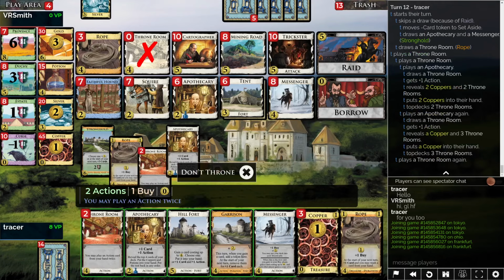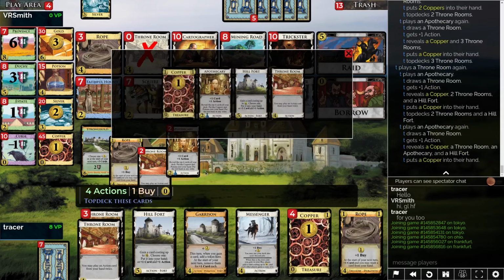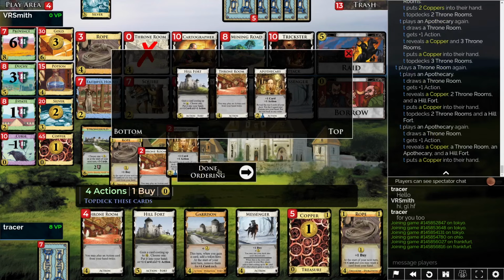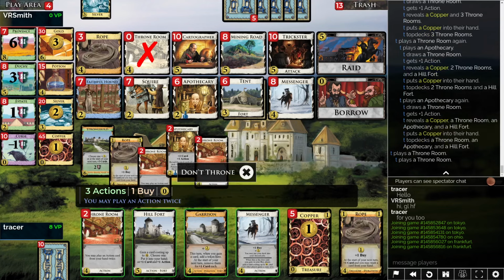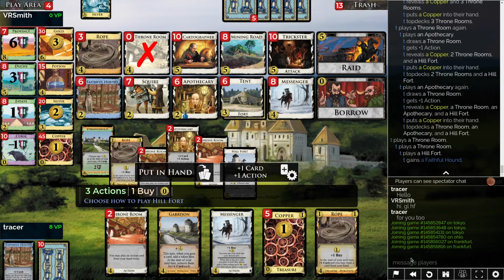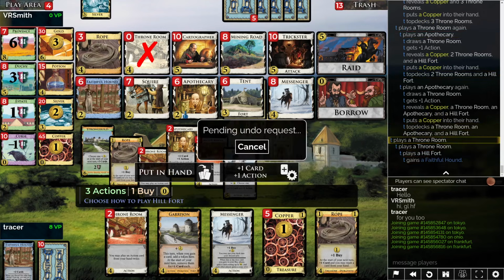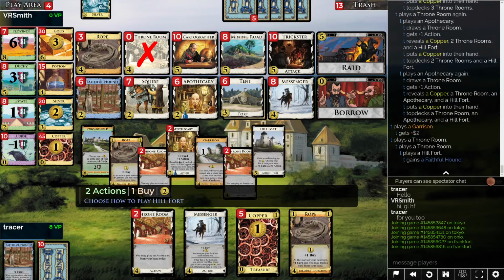Okay, that was interesting. Okay. So, I'm going to have to take one hound, at least, which I still think puts me in decent position. Oh, actually, I'm just gonna play Garrison first in case somehow there's a turn that can happen after this. I don't think it's gonna matter, but.